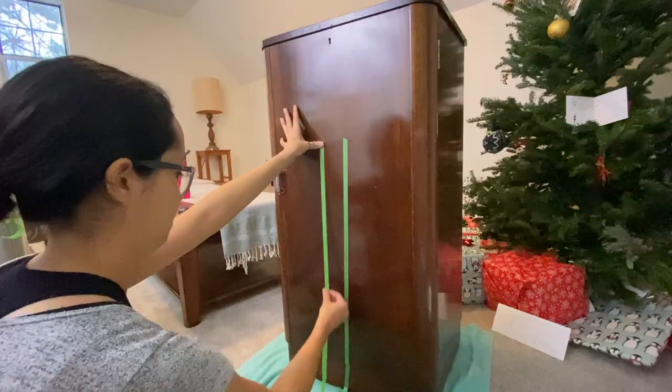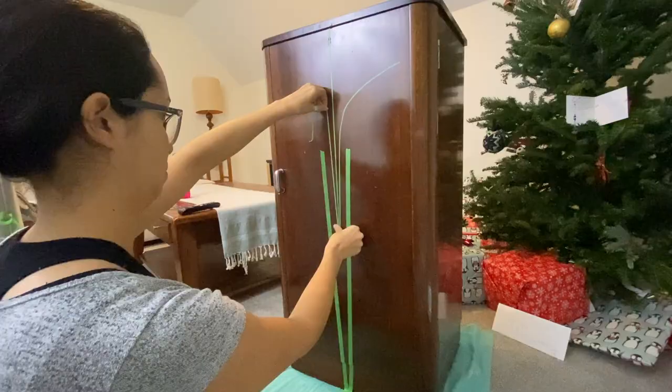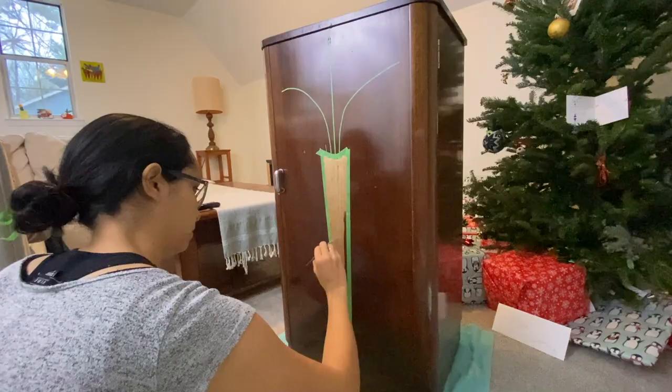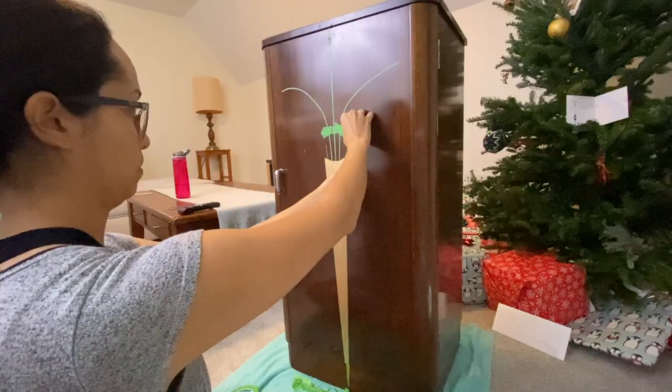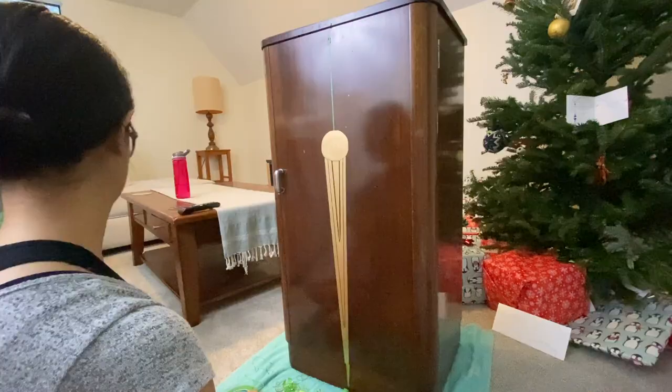So the first thing I did was I cleaned this piece off with a little vinegar and water mixture, and then I went in with a wet cloth and just wiped all of the grease off. It actually had a lot of wax on it built up, maybe from a spilled melted candle or something, but I went ahead and cleaned that off too. And then after everything was all cleaned, I went in with a really cool gold design that I looked at some authentic Art Deco inspo for online, and just kind of built off of that and did my own thing. This process took me probably about 10 hours to finish total.